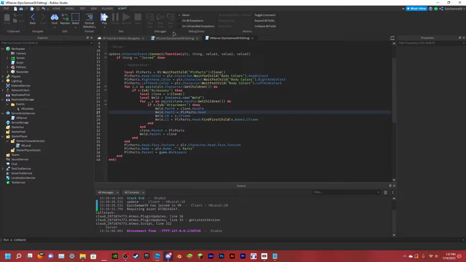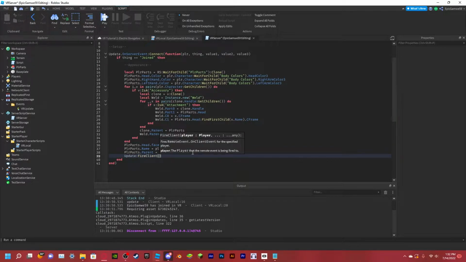So now that the appearance is set up and there's player parts, we'll do update fire client, player, player parts.